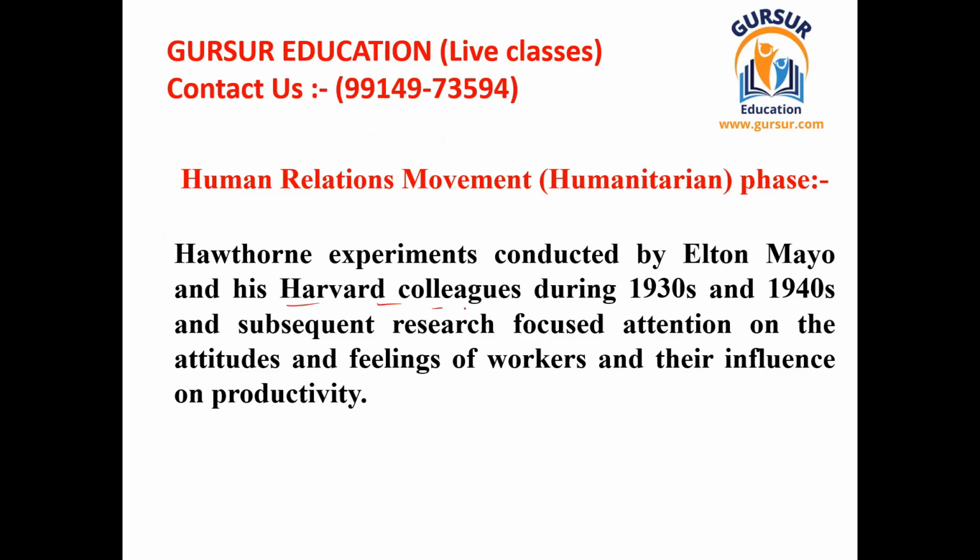So at Harvard, with his Harvard colleagues, Elton Mayo conducted the research, and their research focused attention on the attitudes and feelings of workers and their influence on productivity. So they said that human relations should be made perfect, like the subordinates should treat the human resources in a way that they always feel good for the organization, and there are complete humanitarian grounds. So this was the way by which human resources should be managed, as suggested by Elton Mayo.